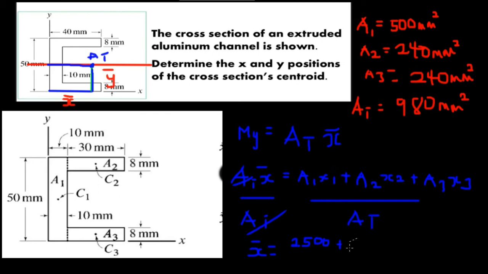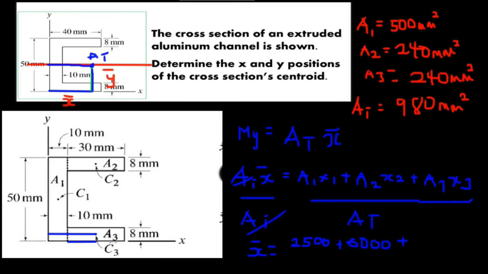So that will be 6,000. Okay, so that's plus 6,000. Okay, so now let's find the last one, which is area 3 multiplied by the distance x3. So the distance x3 will be the shortest distance from area 3, the center of this rectangle, to the y-axis. So that will be the shortest distance from this area 3, this center here, to the y-axis.